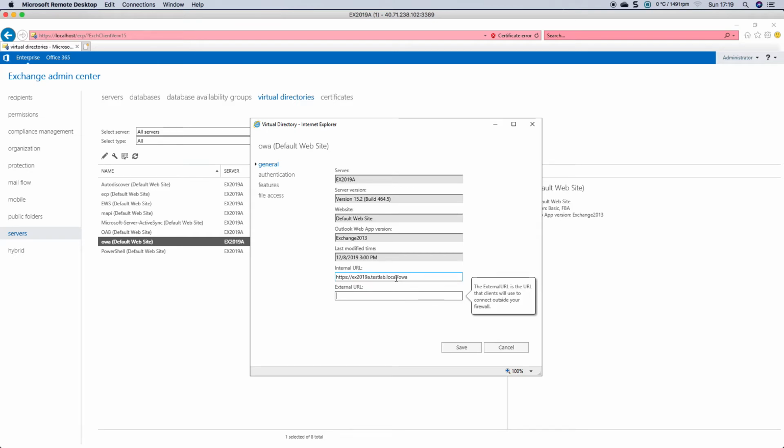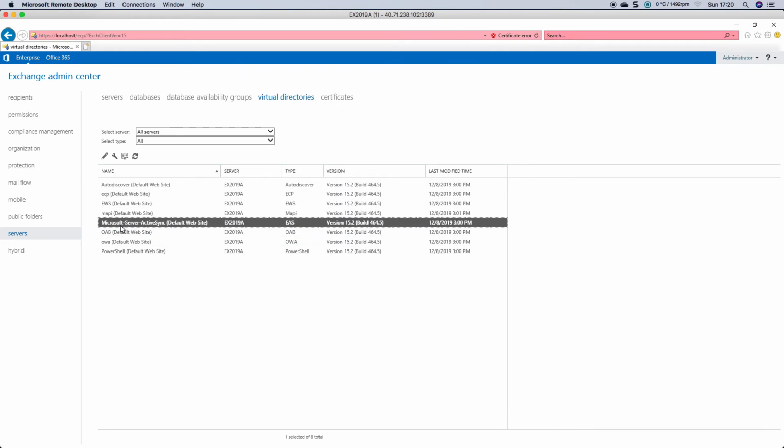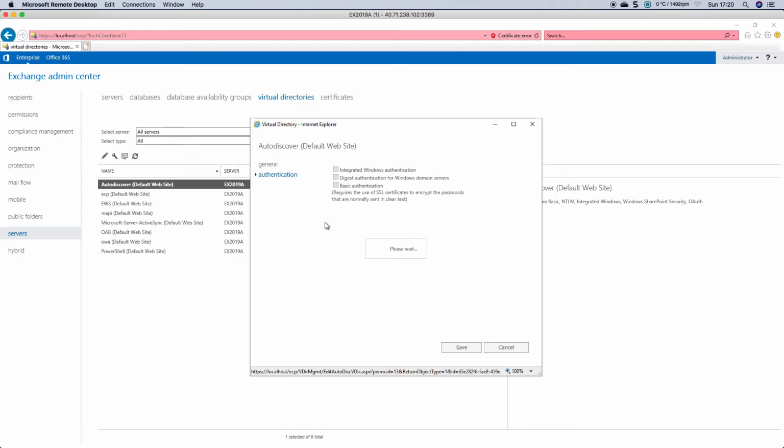It'll give you a certificate warning because it doesn't know who the root certificate authority is, etc. So best to do your SSL certificate and then change your internal and your external URL. Now that applies to your Autodiscover, ECP, EWS, MAPI, ActiveSync, and OAB. Now Autodiscover you cannot do from here. You cannot go and change your URL from here.